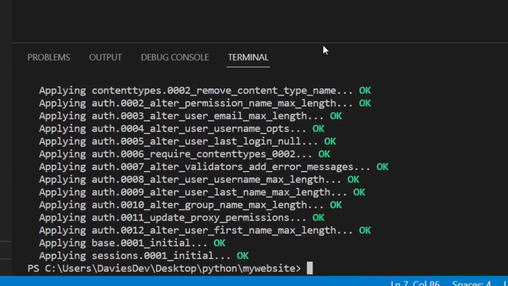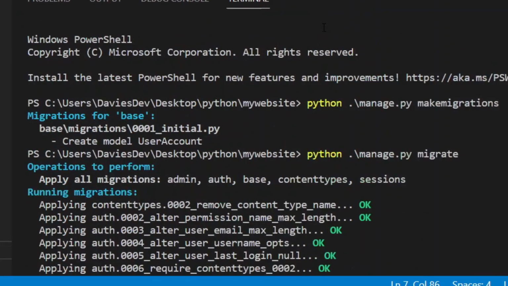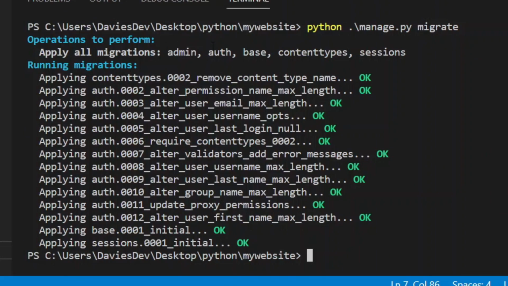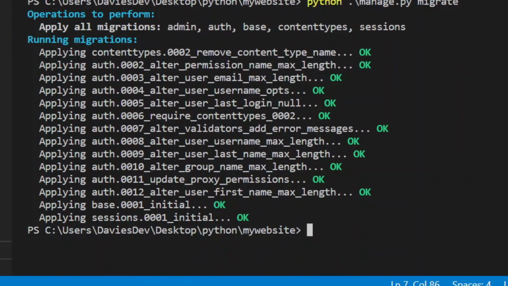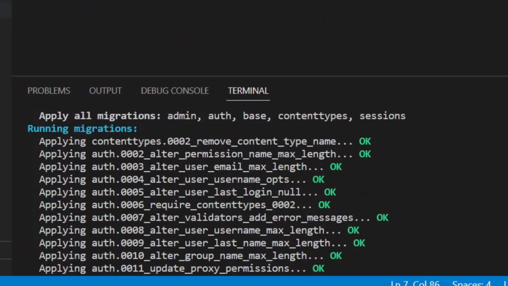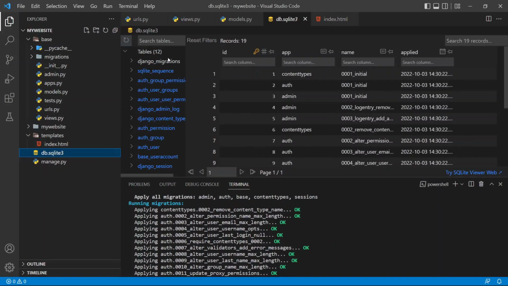Over here, you can see it's going to create a lot of tables for us. Most of those tables are default by Django because of their authentication and admin. We'll go into that later on when we are talking about users, authentication and all that. But if you check your db.sqlite now, you should see a couple of tables. As you can see, 12 tables.